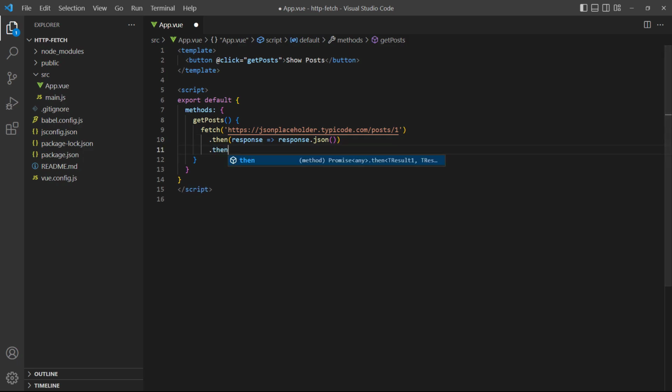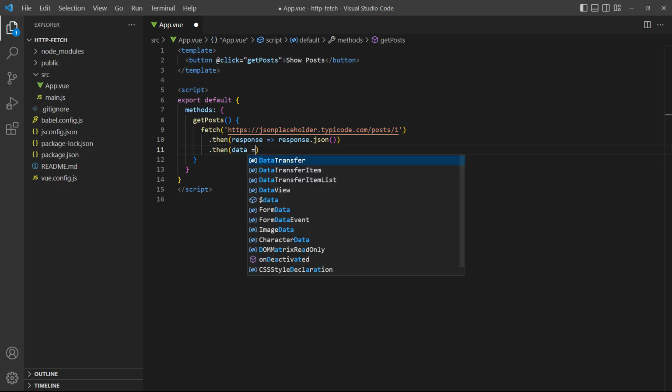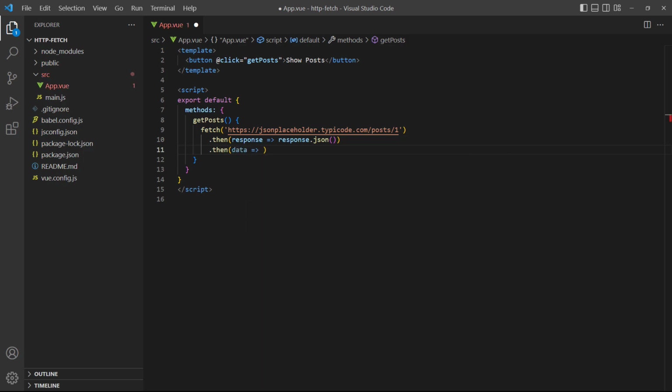When we return a value, it's passed to the next then block. If we use another arrow function, the value will be stored in its parameter. The JSON method returns an object. So, in our example, the data parameter becomes an object, and we can access the keys of the parsed results with dot notation. For example, if we wanted to access the post title, we'd say data.title. For our demonstration though, we'll console log the entire object.